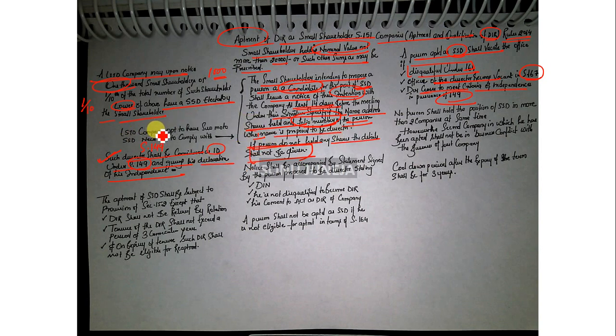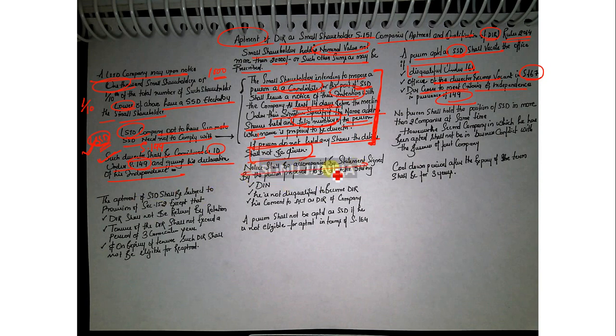So that means if you're not holding the shares of a company, you can still go ahead and become the small shareholder director. Talking about the listed company which opts to have this suo motu, I mean, in the scenario where the small shareholder director appointment has been taken up by the company on its own and the company is listed, then they do not need to comply with the provisions discussed in this aspect.